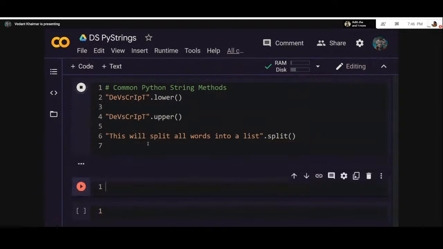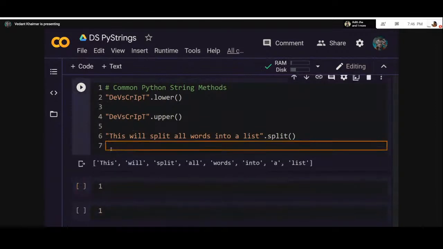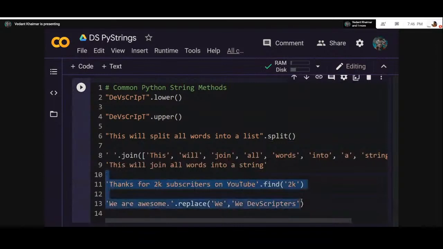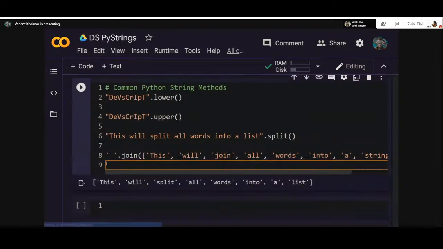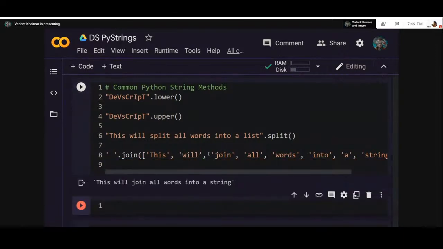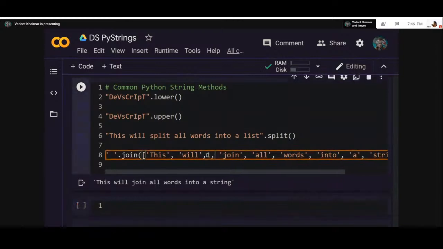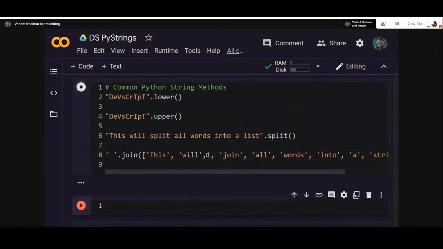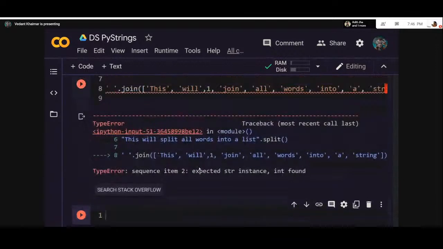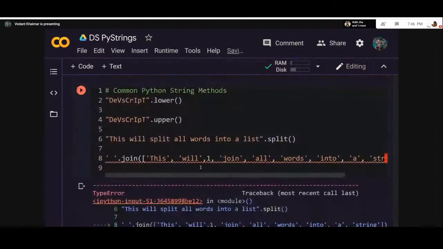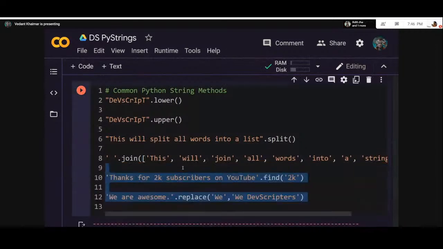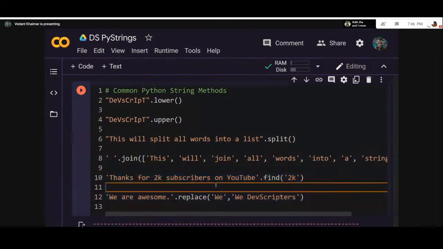Split, we get a list, and join gets it converted into a single string. What if I put an integer here? We get an error. Again, this is something like concatenation without any effort. You just use the join function.